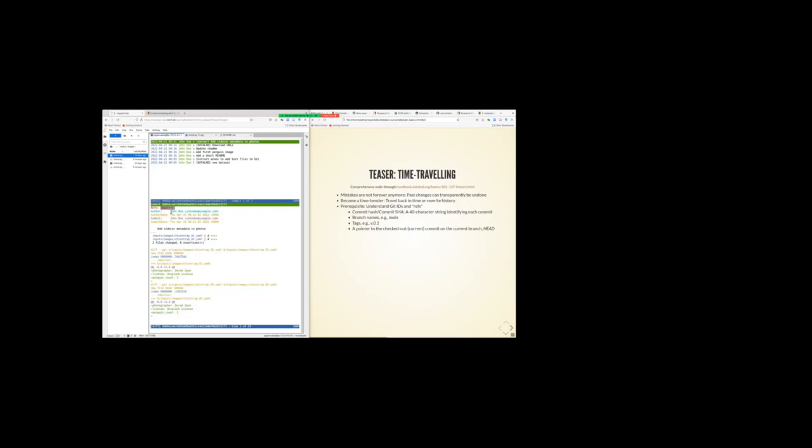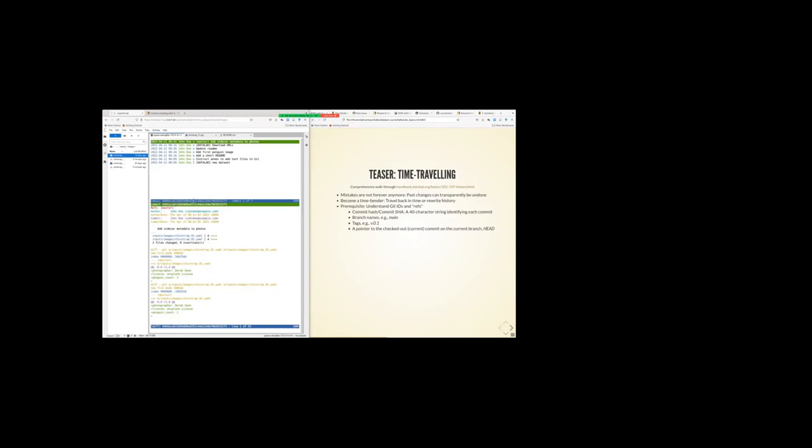There are also tags. Those are just labels that I can give to commits in software development. For example, it's standard to include a version identifier as a tag, like V01. And then there is something called HEAD, which is a little bit weird, but a HEAD is what is called a pointer, a little reference to the most recent commit on the branch that you're currently on. So my HEAD currently points to this commit on the master branch.